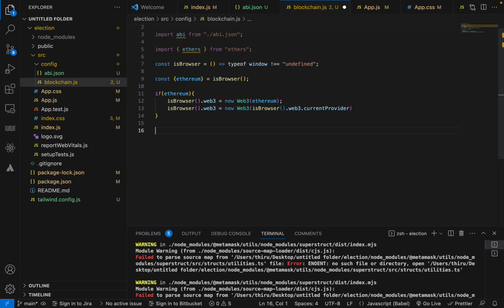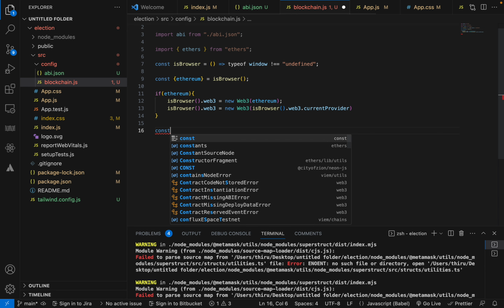So that's the output for these logics. First we get the window object, which has all the variables that are in the browser. You can check for Ethereum, or you can also check the same thing for Solana. We will check whether Solana exists or not. It's the same thing. So these are the initial conditions to check whether Ethereum exists, which means the wallet exists on the browser or not.